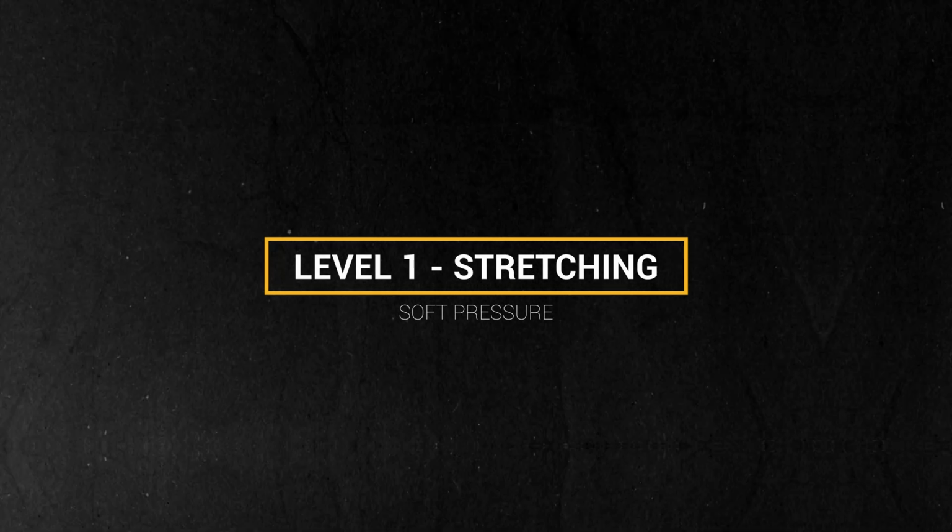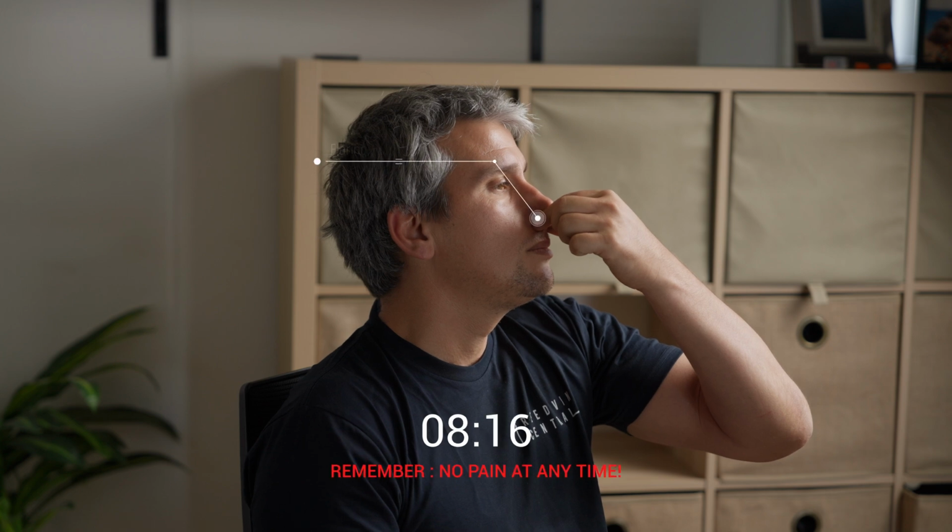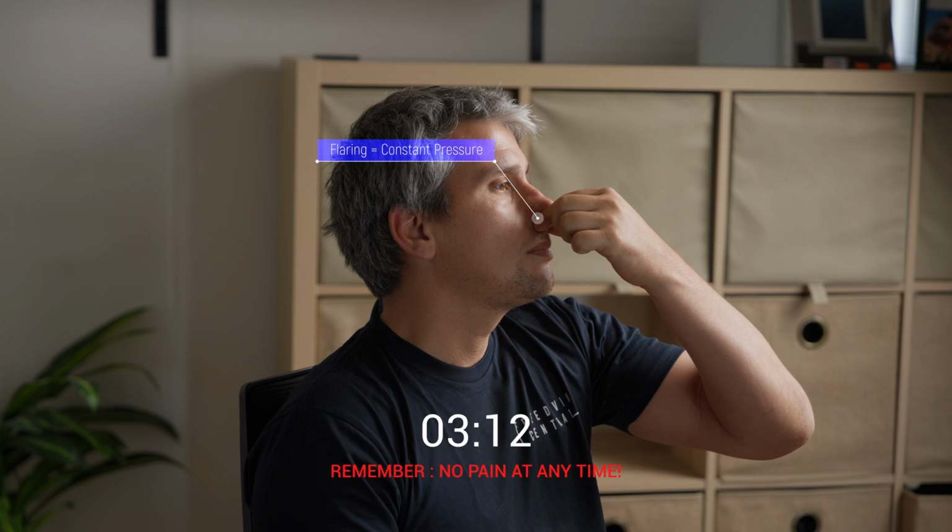Now, starting with the level 1 stretching, we're going to take a breath in and perform a nice light equalization lasting for 10 seconds, holding the same amount of pressure the whole time. Let's do it together. Take a breath in, pinching the nose. What you'll feel is a nice amount of pressure, hopefully equally being pressed against both ears.